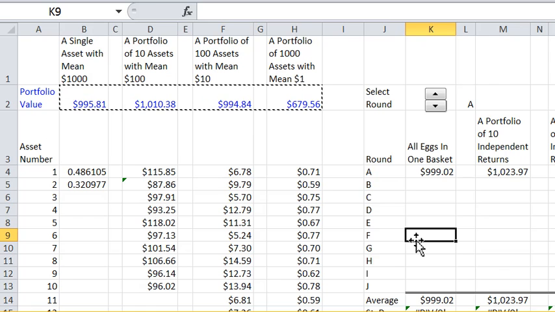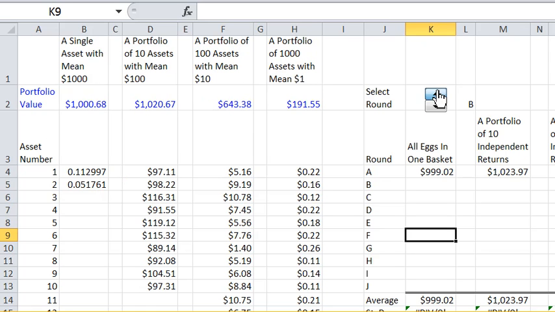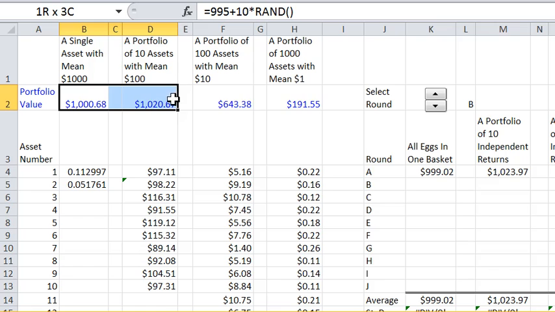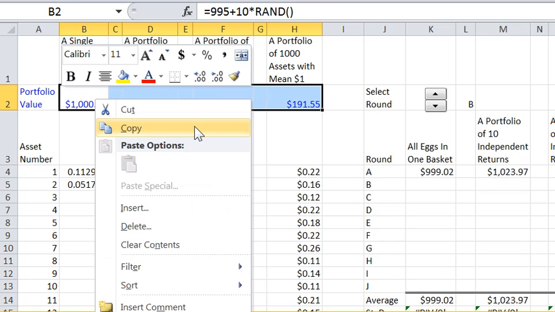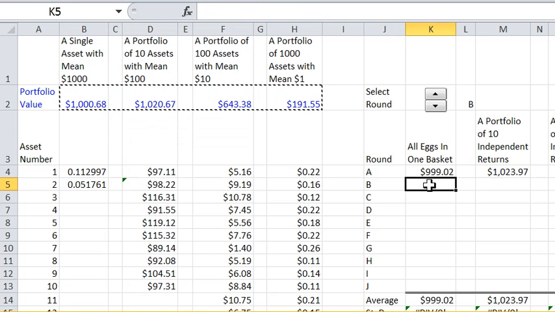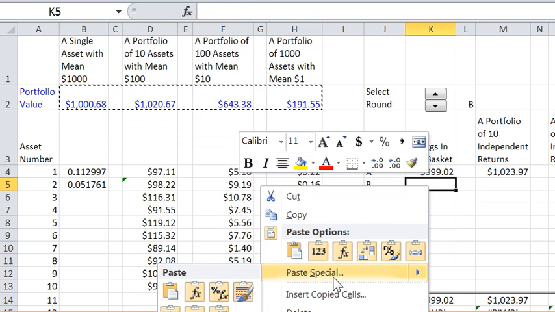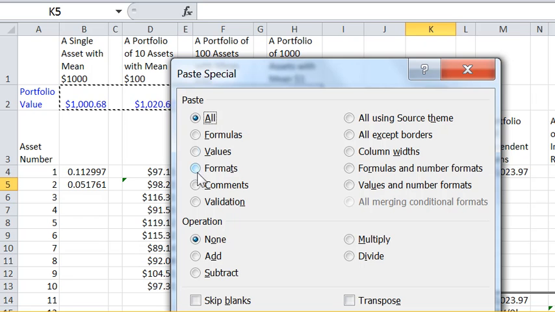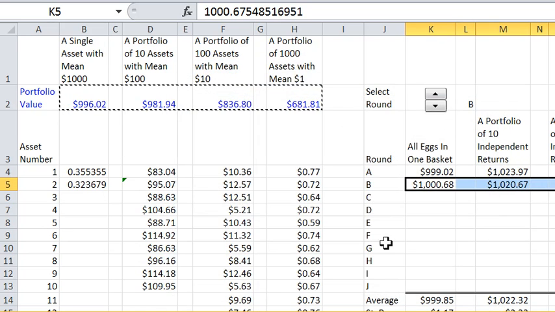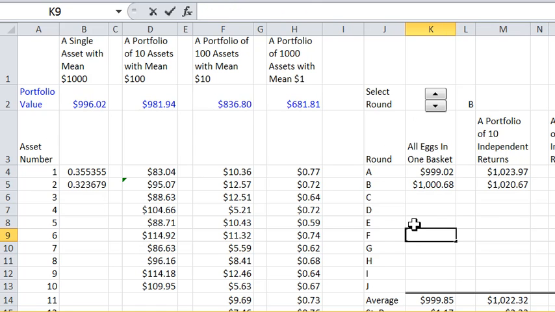Okay, having done that, I am now going to advance the round, and now we have another round of experiment, and I'm going to copy, right-click in this cell, click Paste Special, choose Values, and click OK.